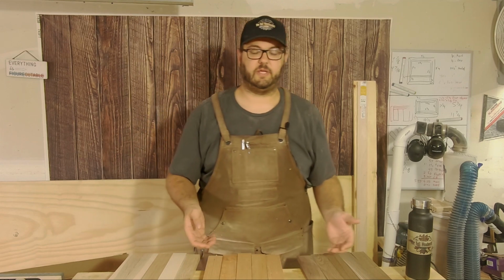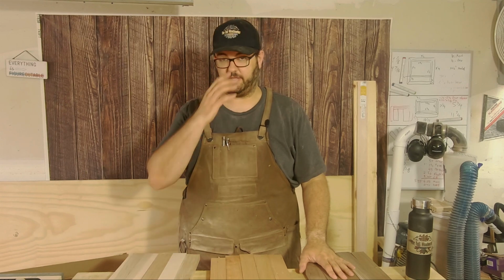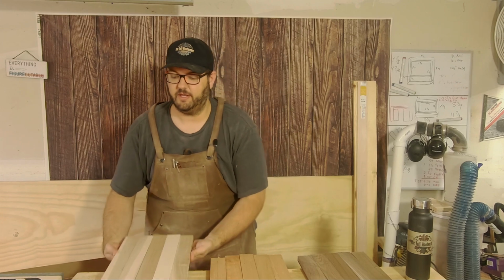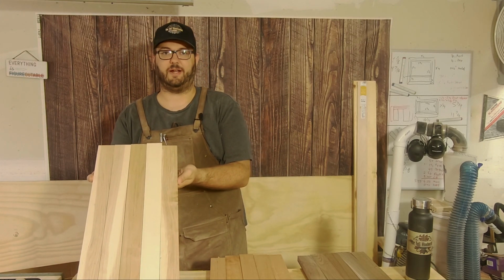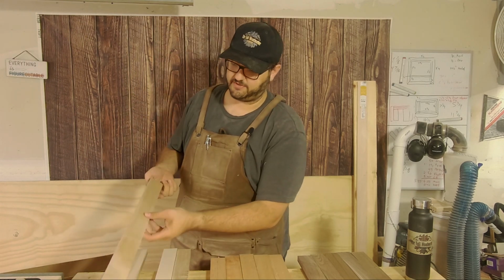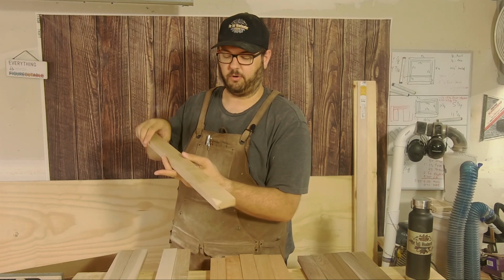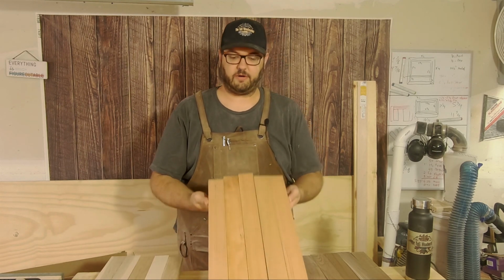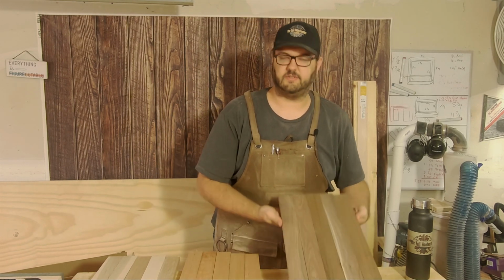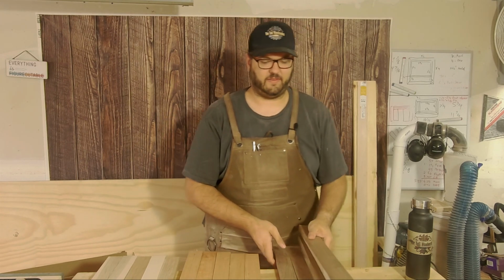Now, one of the problems with getting lumber shipped to you is you have no control over what you're getting aside from the species. And as you can see from the maple boards, yeah, these are not consistent. You got some that are really light, some that are dark, and that's just not on the surface. I can see that it's pretty much not a really bright board all the way around. The cherry is a little bit more consistent, but then we go back to some inconsistencies with the walnut. That being said, I still think I can make something out of this.